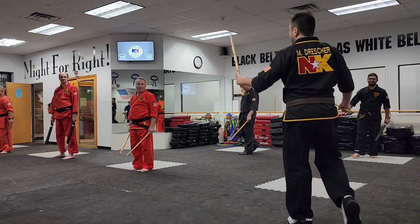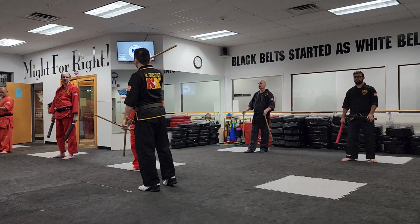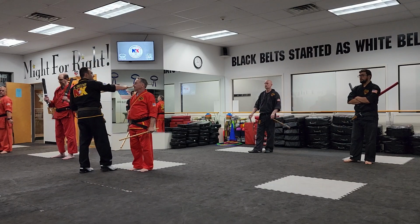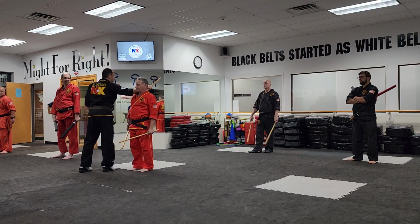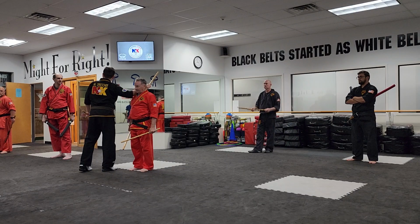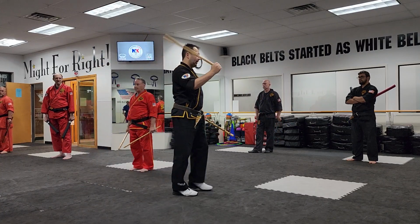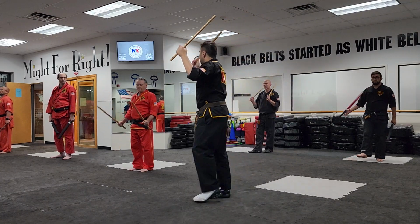Alright, so for Escrima, positioning hands on the Escrima, you want to give yourself about 2 to 3 inches of space towards the end. The reason for that is because with some of our defenses, you actually use this tail end as a hook. Like in some of our Escrima defenses, we hook around to the side there from my forearm or wrist, which digs into one side of the neck, the Escrima sticks into the other side, and I create this hook sort of containment on them. But again, if you hold it way at the tail end, you don't have as good of a grip. So use about 2 to 3 inches of space, okay?